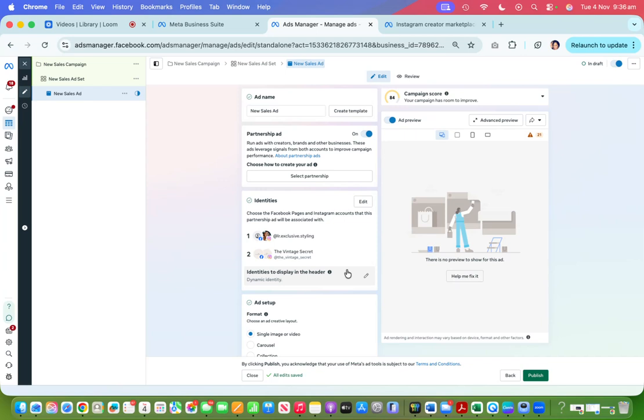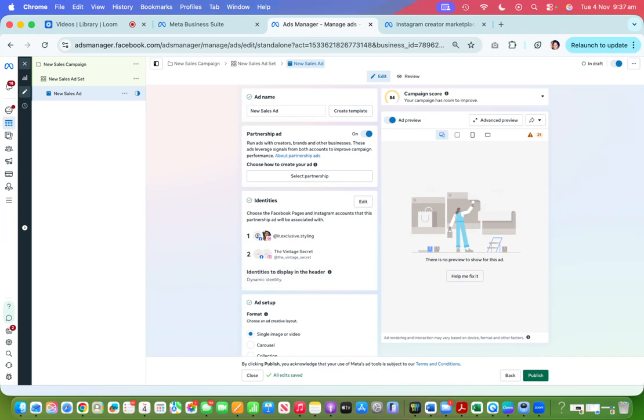Obviously, it's better if they choose to partner with us because you'll have their name that's familiar at the top of your ad. People will recognize this person anyway, and Meta should be able to know who follows this person. It's pretty smart when it comes to running these kinds of ads, but it doesn't go astray to actually have them as a partner at the top of the campaign as well, and know that you are targeting people that they are following. But either way, if you're uploading the content, you can add it with or without the partnership. Otherwise, they might want to run it from their particular ads manager, but we recommend doing it through your own.